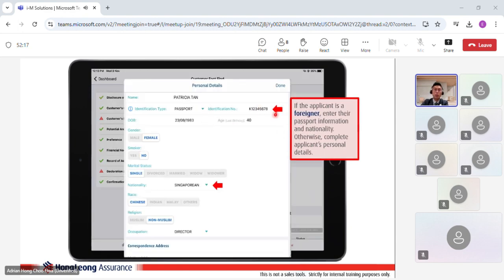Then you just search for those stars or maybe red colors, but here we already pre-filled. And for your information, if your customer is a foreigner, for example from Singapore, you can still recap. In the beginning, there's a simplified need analysis. We need to key in name, IC, date of birth, but the IC is not compulsory. So if your approach is a foreigner, in the beginning you no need to key in the IC number because foreigners do not have an IC number.